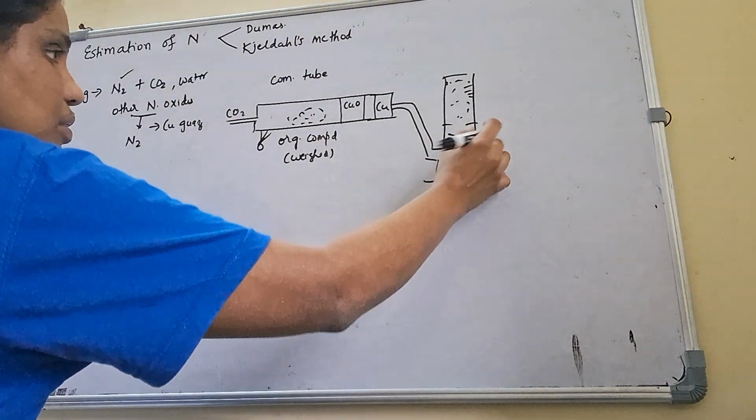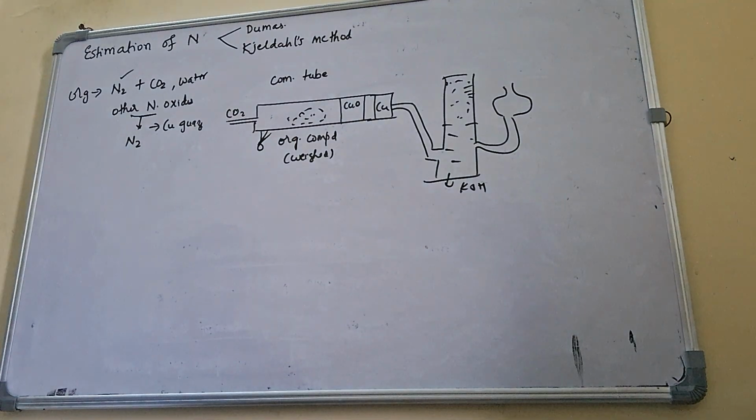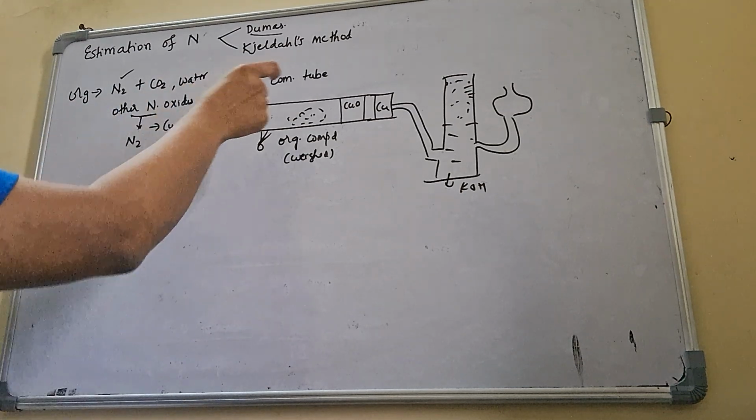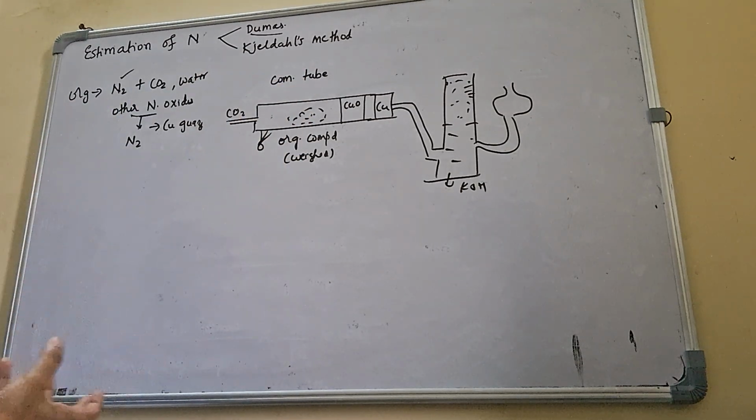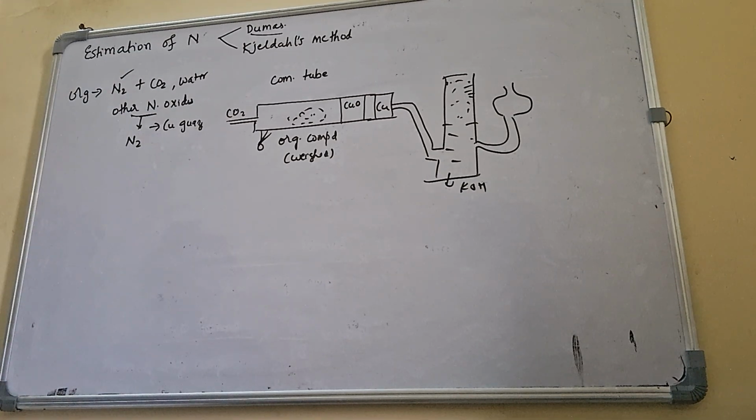This is connected to a nitrometer so that you can understand the pressure, since we will also be dealing with pressure here. So this is the setup for the Dumas method. You have a combustion tube where carbon dioxide gas is passed. You have the organic compound, placed well before the reaction, and you heat it. When you heat it, the organic compound decomposes to give you nitrogen because it contains nitrogen, but it does not give just nitrogen. You will also have carbon dioxide, water and other nitrogenous oxides.